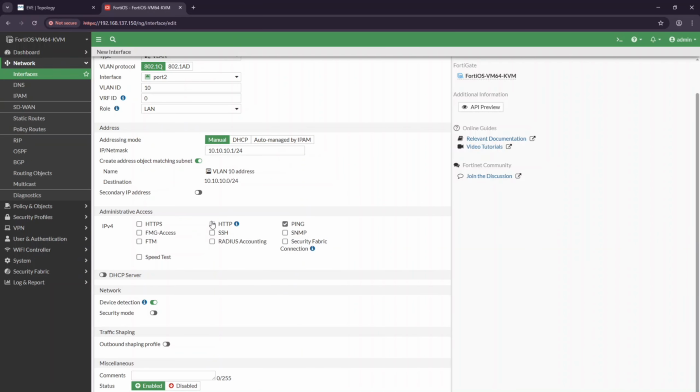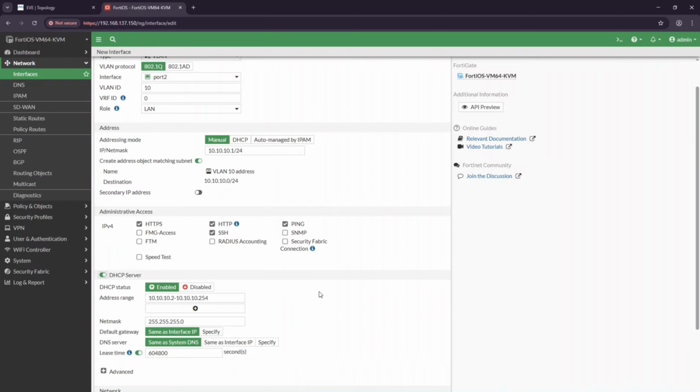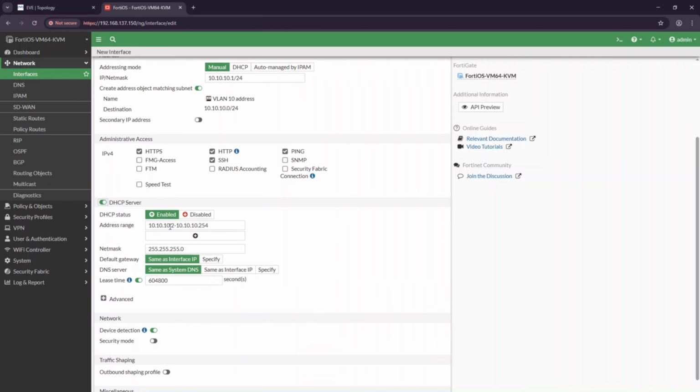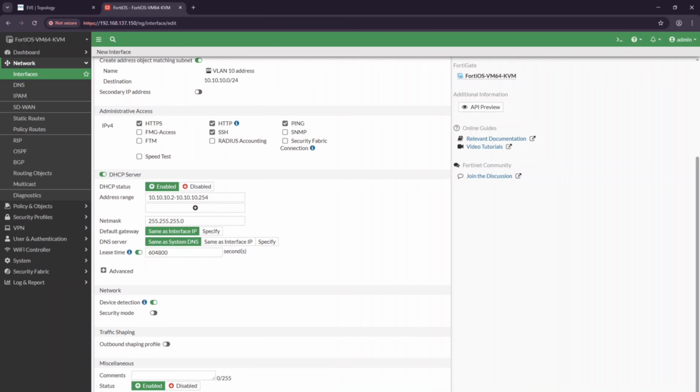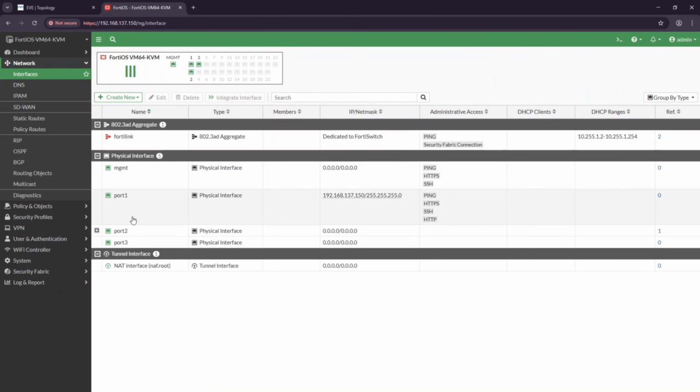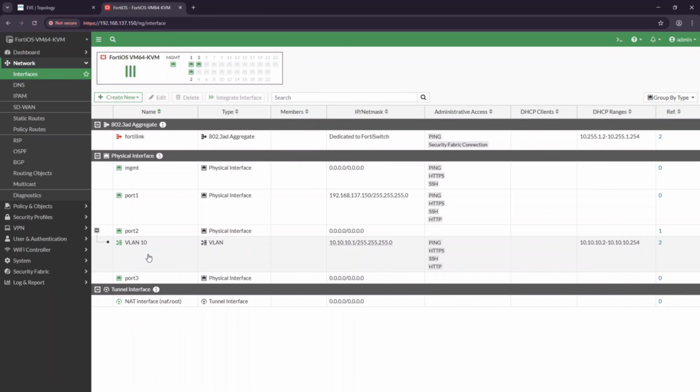We don't have to enable these because we are just going to ping them, but let's enable them as well, and make sure to enable DHCP. Here you can see this will be the IP pool that the devices connected to VLAN 10 will be getting. Okay, then OK, so we can see VLAN 10 has been created.